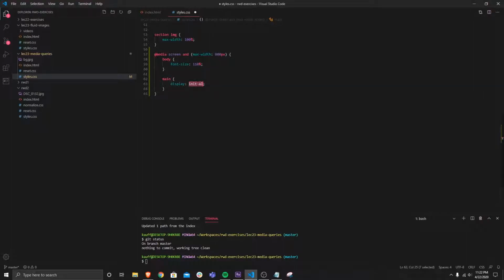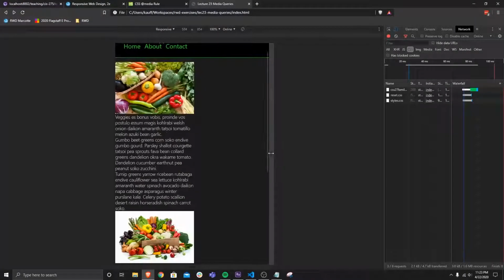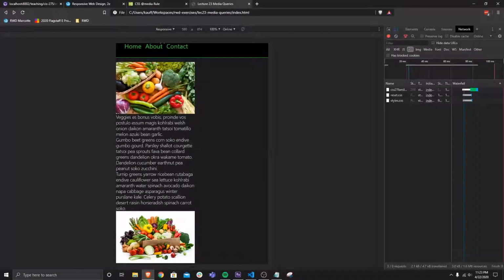I like doing this just so I'm not explicitly setting something to block if it's normally inline or vice versa. So I'm just gonna leave that at initial, and that's gonna overwrite that flex on the small screen. I forgot we were gonna do this on 600 pixels. So I'll just copy and paste that and change that to a 6 from an 8, and then take that out, put it down there. Okay, so I'll save that and refresh. So now I got below 600 pixels, and it's no longer displaying as Flexbox, it's just displaying one after another.